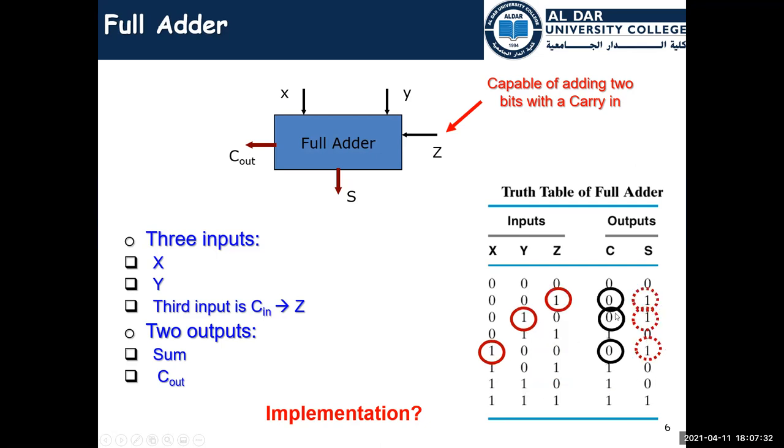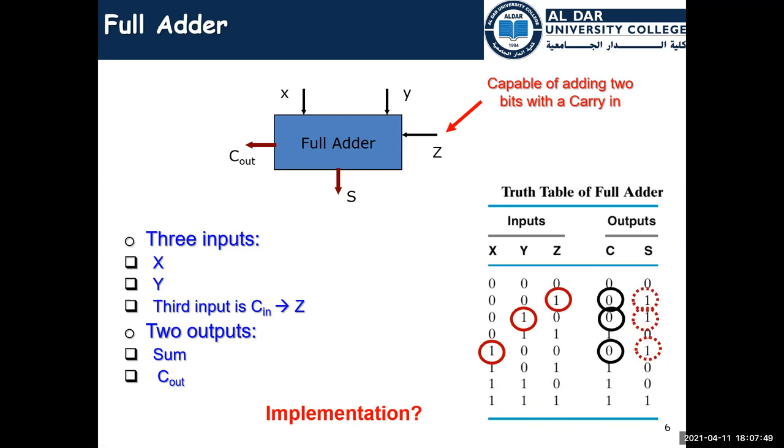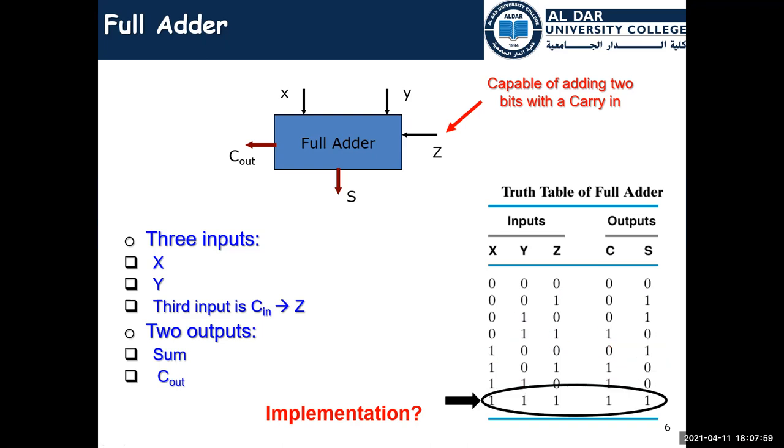So here, returning back, we will talk about the sum. We talk about single ones, and when we talk about the carry, we talk about two ones. If you see, it's like XOR, it's similar to XOR, and this carry is similar to an AND circuit. Okay, let's go into the detail, because we need to add extra ones here, because this is not considered in the carry or the sum, but we have to consider another circuit to implement this part, both in carry and sum, because it is shared between them. It is shared between the carry and the sum, so we can have a common circuit to implement it.